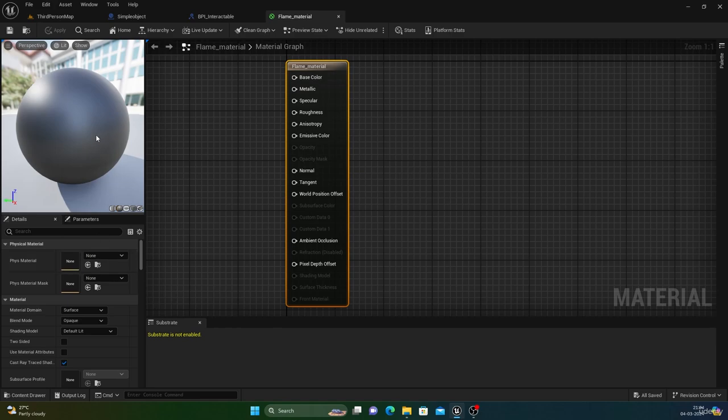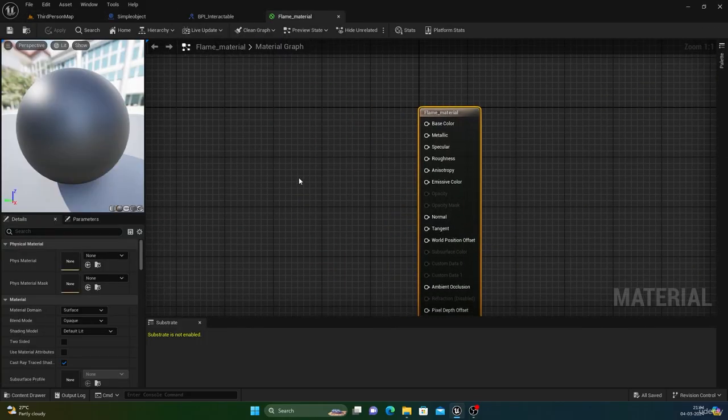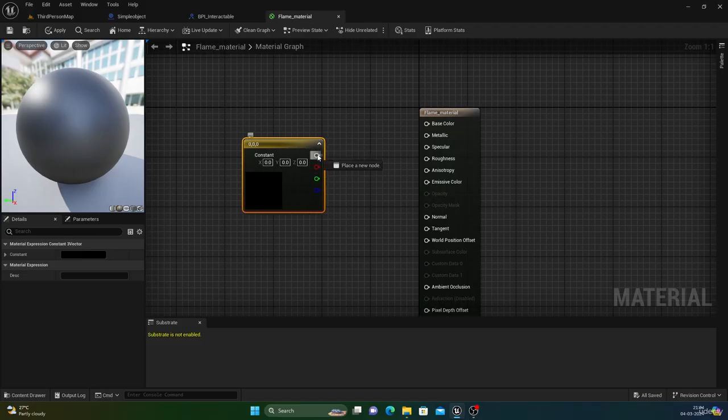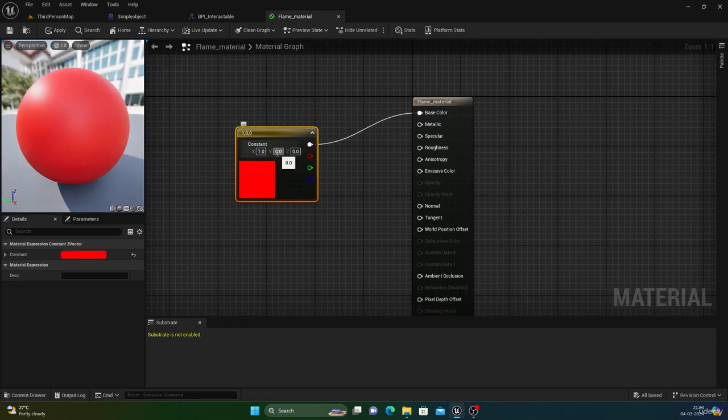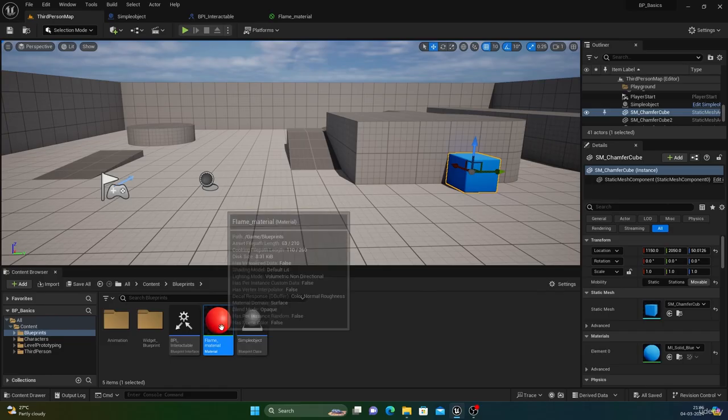So this will look different because this is an entirely different blueprint with which you can create materials. First of all, what is a material? For example, if I create a material, I can add a color. I'm going to give it here, and it stands for RGB, so XYZ will act as RGB. I'm going to give 1 and drag it to the base color, click on apply. There you go, I have the material here.